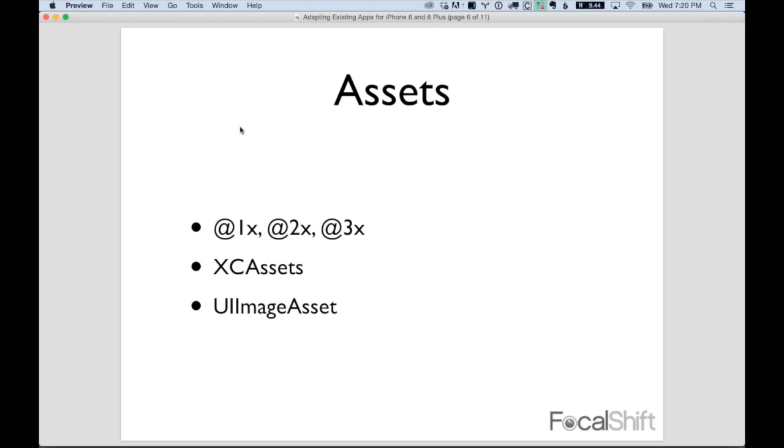One of the other things we'll look at in the little demo is that on one of the screens, we'll have a little button with a heart-shaped favorite icon that you can press to indicate if you like some item that's on the screen or not. Before we convert it to iOS 8 and Xcode 6, there'll only be the 1x and the 2x versions of that. We'll add support for the additional size, and I'll show you the changes that you have to make in order to support that.